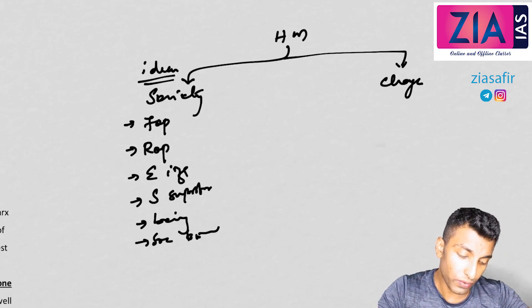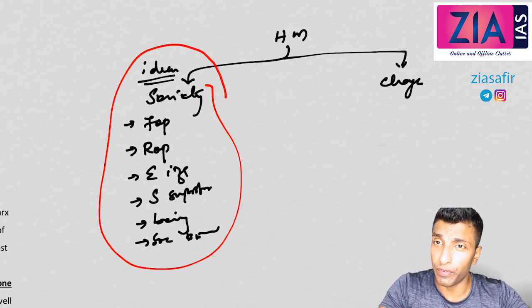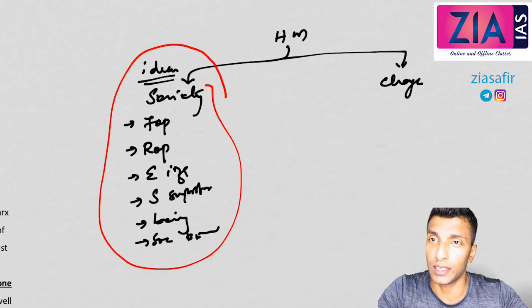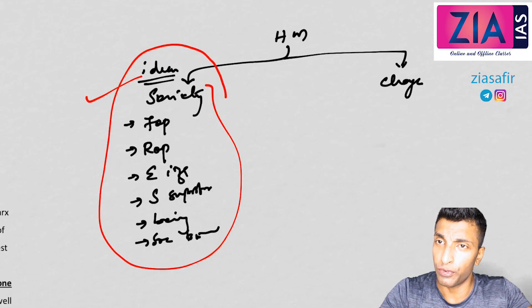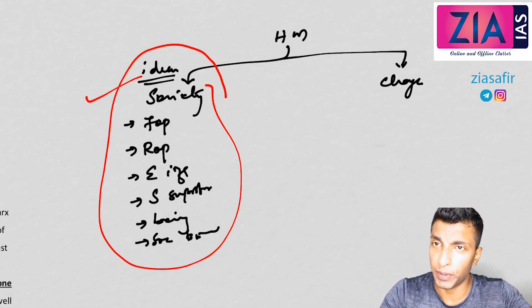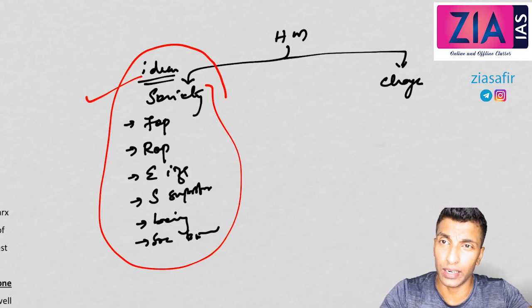And do you think we need a separate discussion for this? We have already done this in the previous class. So I'm referring you to the previous class for this part of this particular theory. So attend the class and make it clear. The PDF is there, so you can read that and understand the first part.